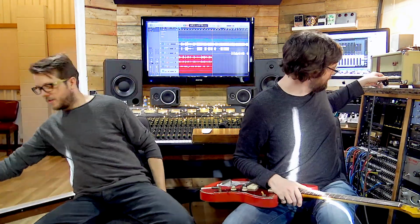Should we try it on bass? Sure. Especially the bit crusher part, just the fuzz thing, I think would sound really good on bass. I think so too. Let's try it. We'll be back after this.